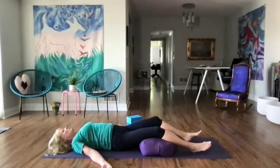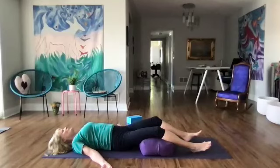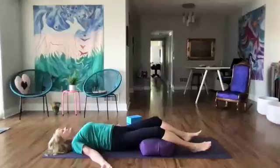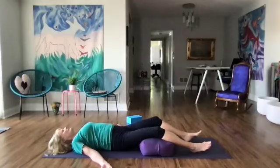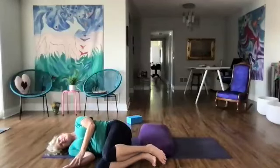Feel this sense of peace in your body. Notice the shift and the change of energy within you. And let's take 3 conscious breaths. And then we're going to transition and gently roll to the side. Take a couple of breaths on your side.